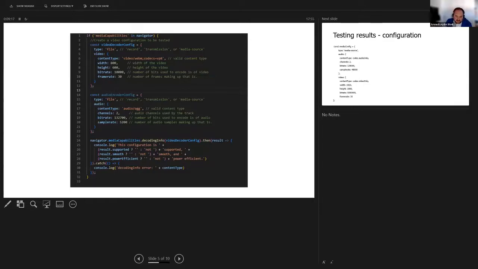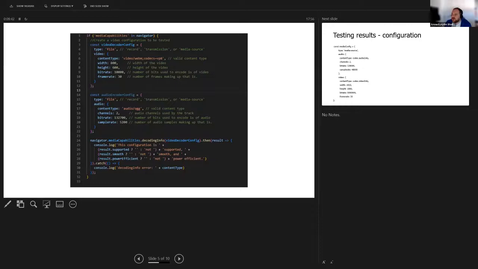Something that is not well known, but that we know on the player side, is that sometimes you have a combination of video and audio codecs, and sometimes just the audio codec is not supported or is not efficient. So we can have variation in the media capabilities results just because of the audio codec. That also is important.